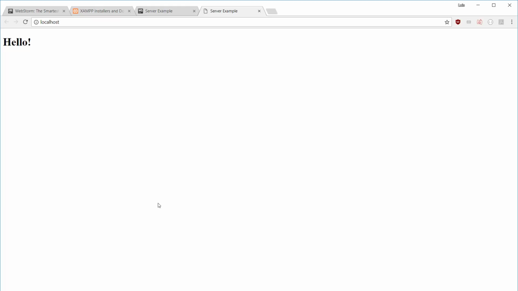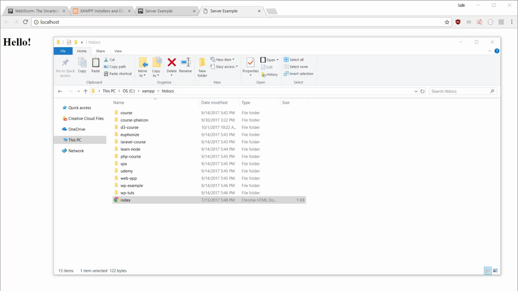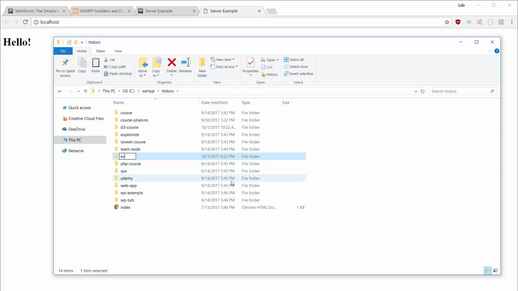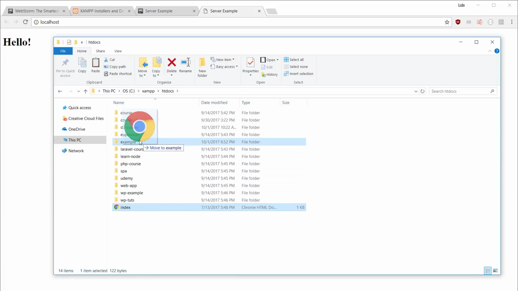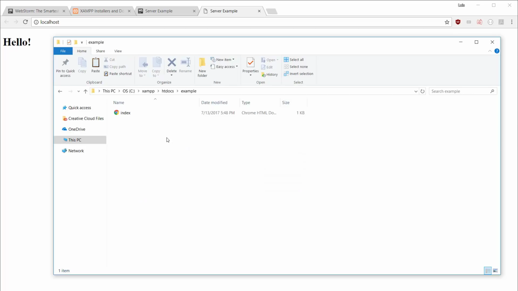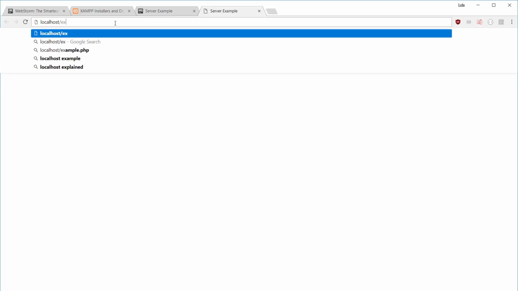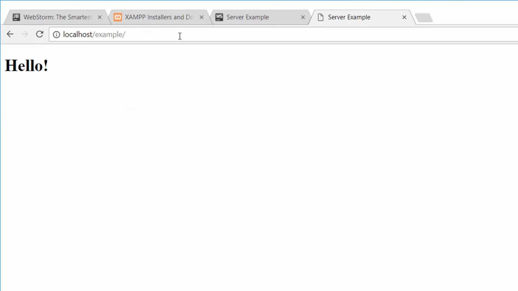If you're using XAMPP, then you'll need to place all your files inside this htdocs folder. I do recommend you organize your files inside folders as we'll be working with quite a few projects. Let me show you how to access files from different folders. It's quite simple. I'm going to create a folder named example, then I'm going to drag and drop the index.html file inside this folder. Once you have that set up, you can then go back to localhost and change the URL to localhost/example. You should still be able to see the message like before.